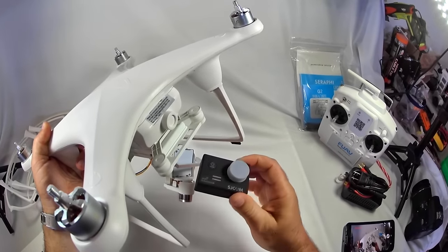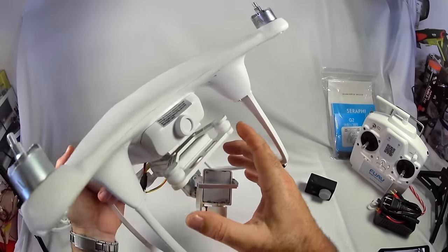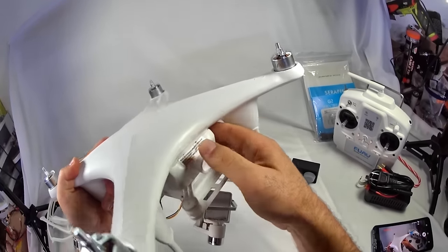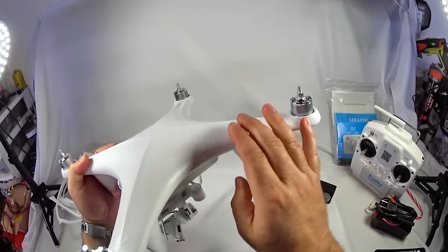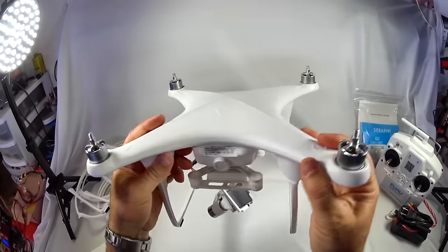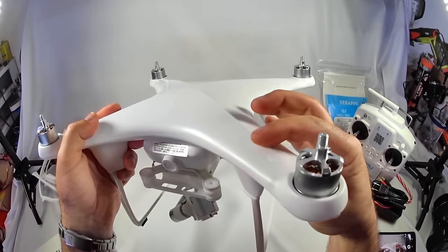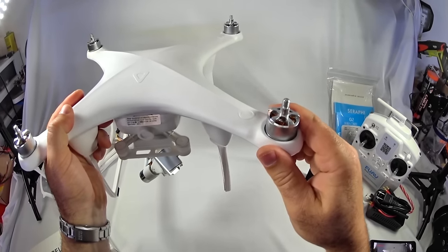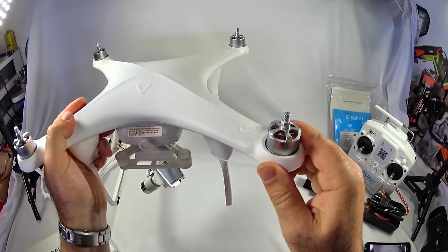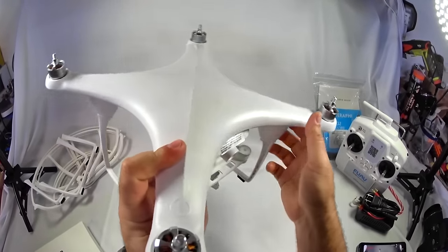This SJ5000X is the elite version which has the gyro inside. We'll probably try some 4K footage as well as 1080p and different resolutions to test that out. Looking at the overall build, it looks pretty well put together - it's got that low profile look, and it looks like it's going to have good aerodynamics with crosswinds. Twisting the arm here, this lateral wide brace structure makes it really rigid, barely moves side to side. Usually these GPS quadcopters can really twist and don't have much rigidity, so this one is constructed really well.